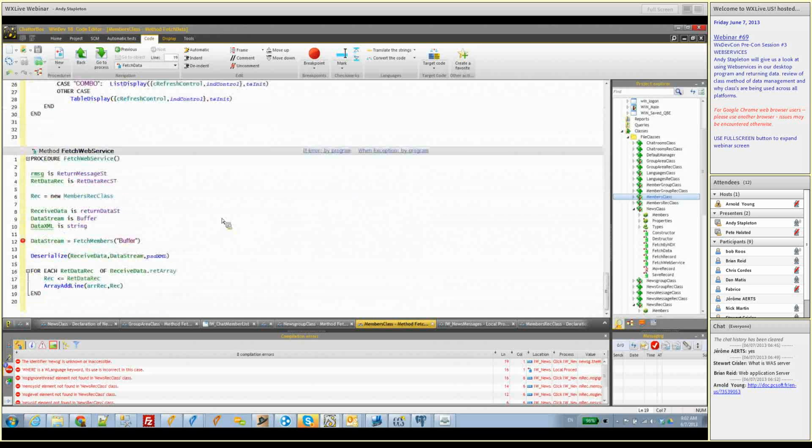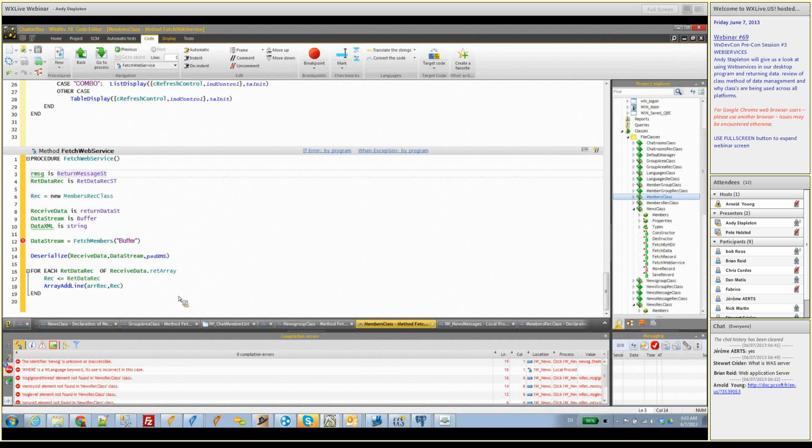I have fetch web service. Now, let's say that you're one of the individuals in the U.S., so running it straight from the web service is fine with you. I don't need a local database. Basically, all I'm going to do is use the web service for the entire thing, and I'll show you what happens when we have that coded for the members.